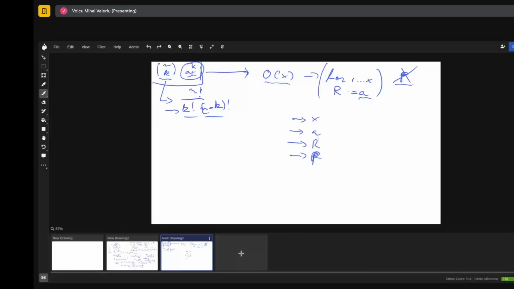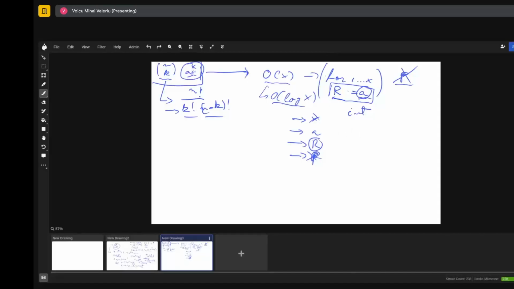We might find other combinations that would help us achieve the goal in something less. Many of you might know already, and I might bore you, that there is an algorithm in logarithmic of x. X clearly is not related to the calculation of R. P is not really related to the calculation of R because the only purpose of P would be to keep all of these numbers into int so we can calculate them. So the O of x algorithm only multiplies by A. But what if we would multiply by R?